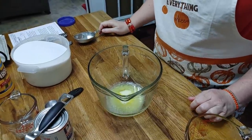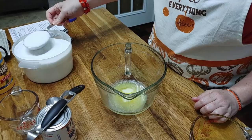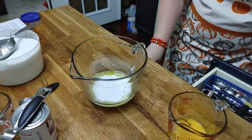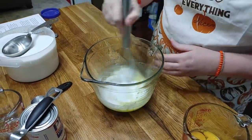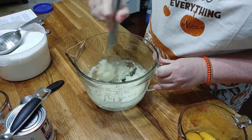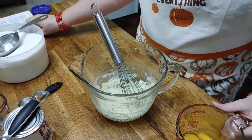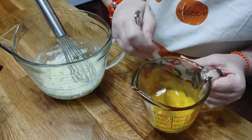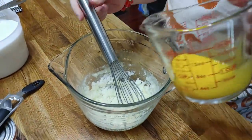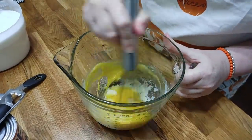We're going to add 3/4 cup of sugar next. You don't have to be exactly precise — if you want to reduce it and you're diabetic, you can, and of course you can use Splenda as long as it's the baking kind. Now we are going to beat the egg yolks and add them to our sugar and butter. You want to always put your sugar in first because your butter might be a little warm and you don't want to scramble your eggs.